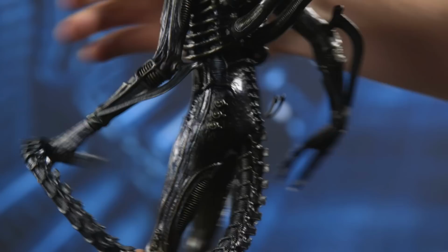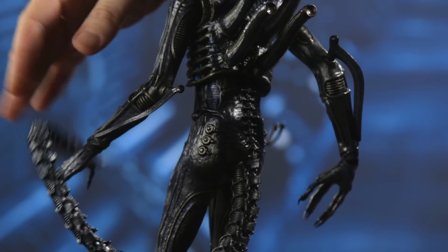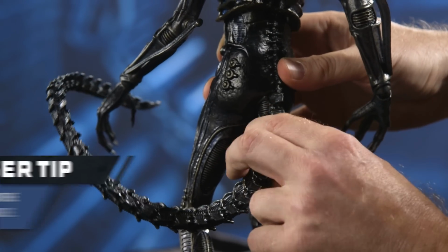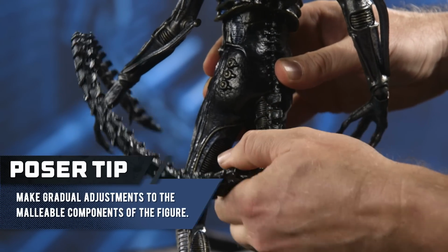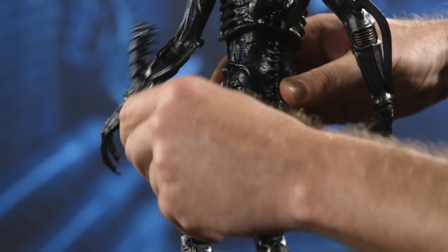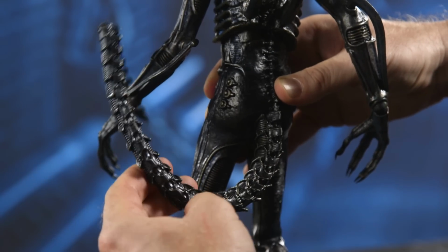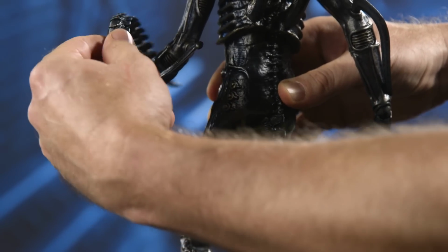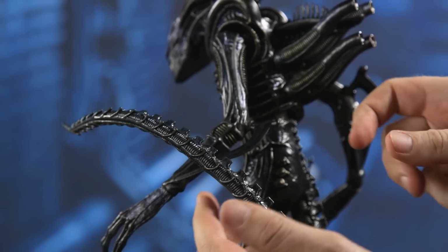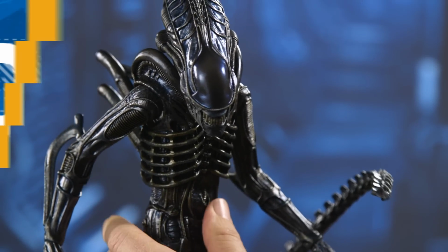Now, when you're messing with this tail, if you try to bend the tail just like this, then once it collides with the arm and you let it go, then it's going to drop back. So your best bet in that case is to start at the base of the spine and work that flex along the length of the tail until you get a nice natural curve there. And then from there you can twist it, bring it up. Maybe take it here and straighten it just a touch so you get more loft. And that leaves you with the impression that that tail is just about to come at you.